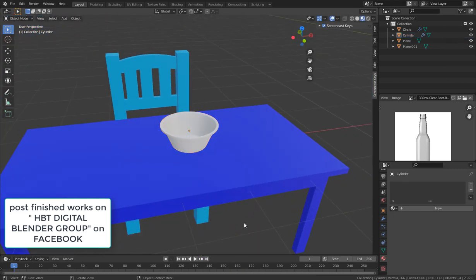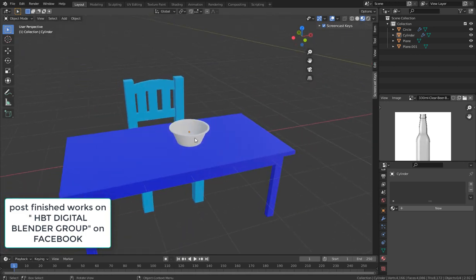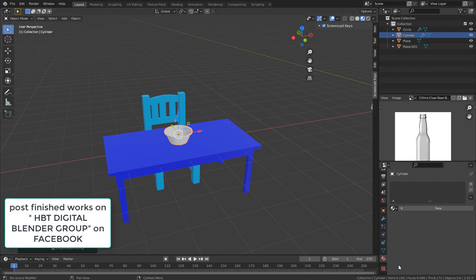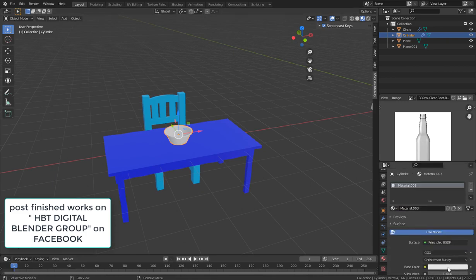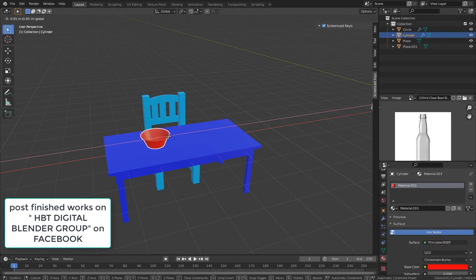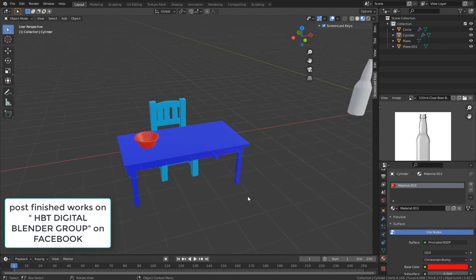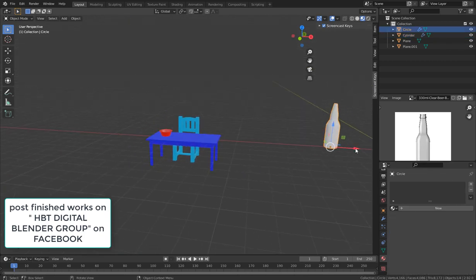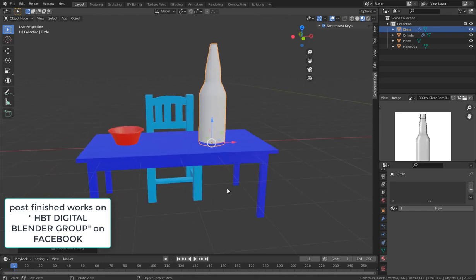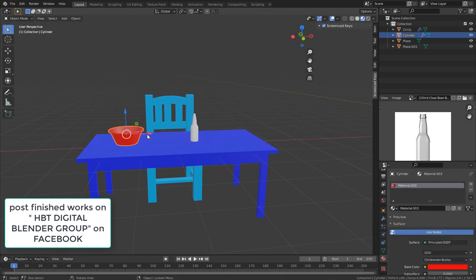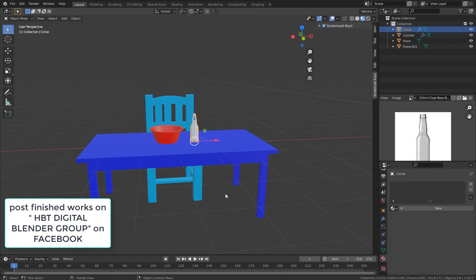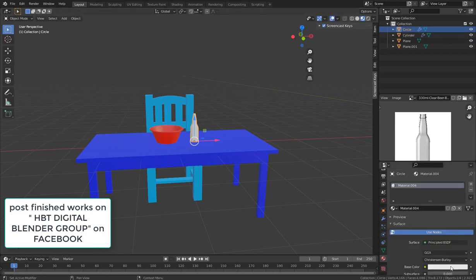Let me push this forward a bit. Okay, so we should have added cap, but we have a bottle, so no problem. So let's add a material, and you can choose what color should we choose. You choose red. Okay, let's use red color. Okay, and we have our bottle here, so let's bring the bottle. Bottle is bigger than our table. So let's scale the bottle downwards and just bring it up so that it's lying on the table, and just bring it here. So let me push the bow here and the bottle. We can just maintain the white color.